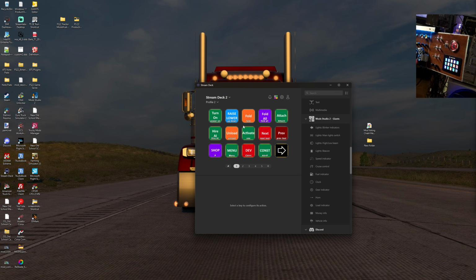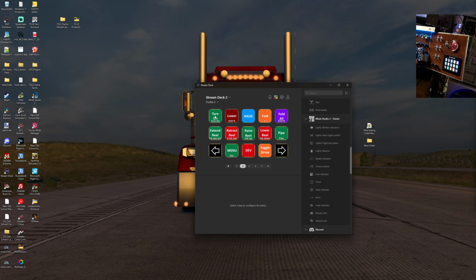So turn on, raise, lower, fold, all this sort of stuff. Tools, previous and next tool. Activate, which is your R key. Unload. Hire AI, shop, construction, dev console commands, the menu. And here we have one set up for combining.